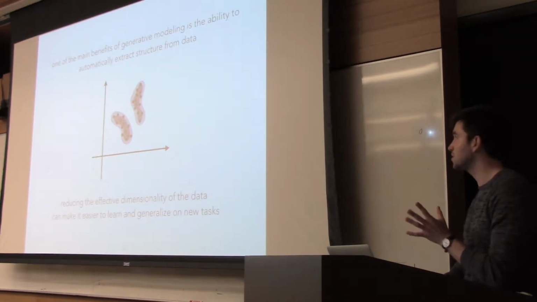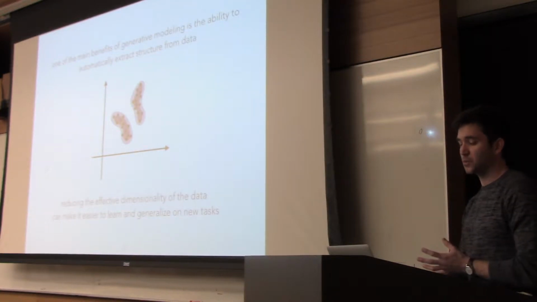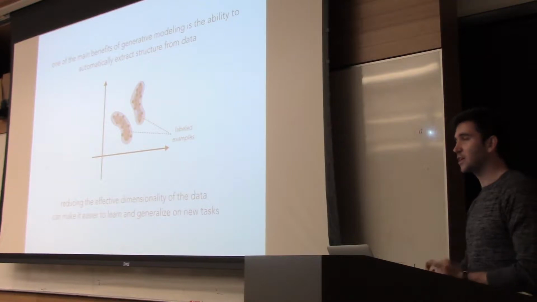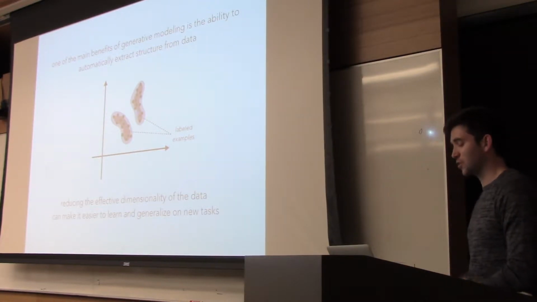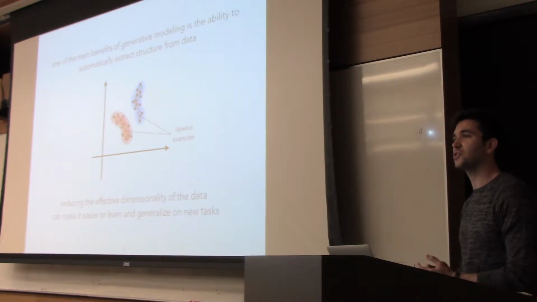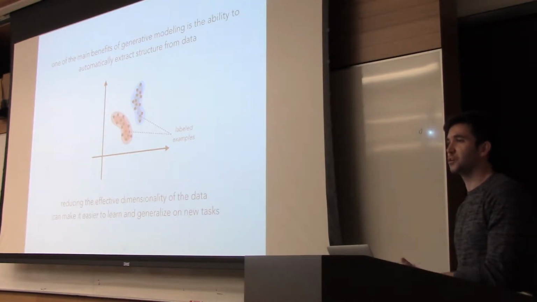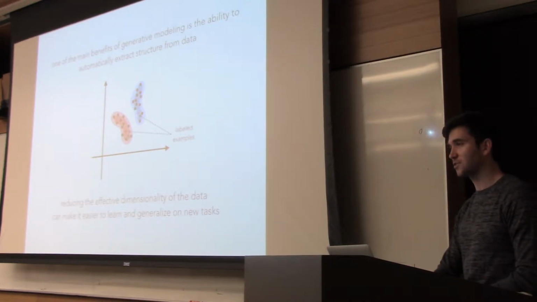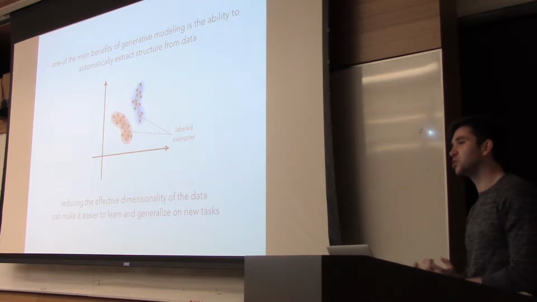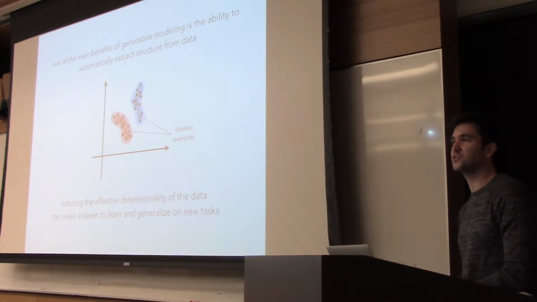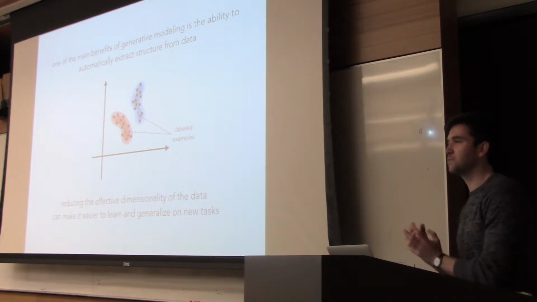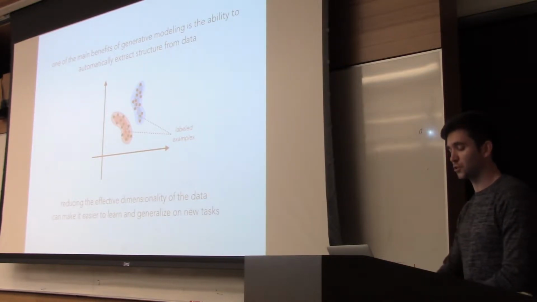So in this 2D example, it doesn't really help you that much. But you can imagine now if you're in a high dimensional space and you're modeling these clusters, if I give you a label for each one of these clusters, it's fairly straightforward to then extend that to the entire cluster and say, okay, all these points probably generalize to this class, and all these other points generalize to this other class. So you can use generative modeling to learn representations that are good for later tasks. Like if you're trying to do classification, it's a great representation learning tool.